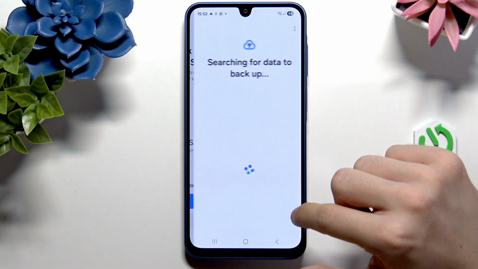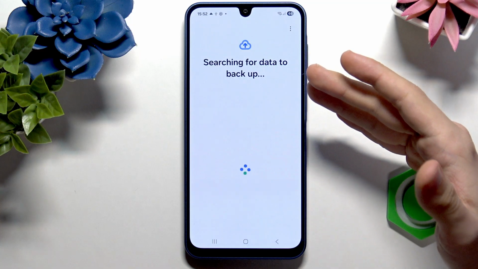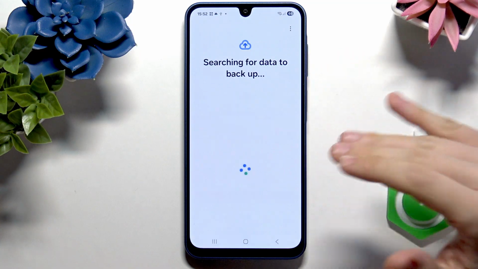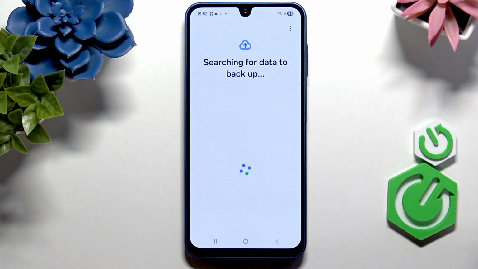Now let's click on backup data. It's searching for the data to backup, the same as in the USB method, and shortly we'll see what data can be backed up. Yeah, it'll take a moment.